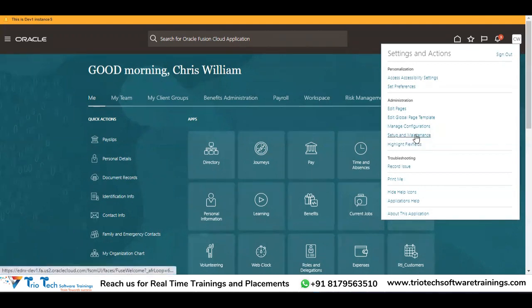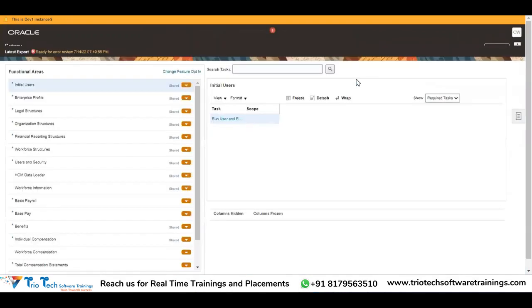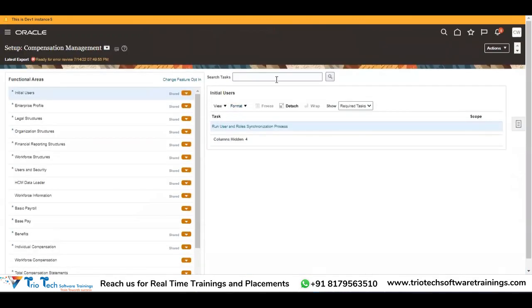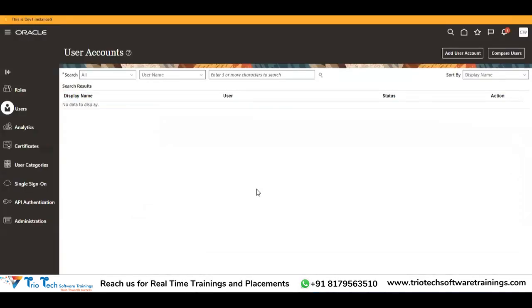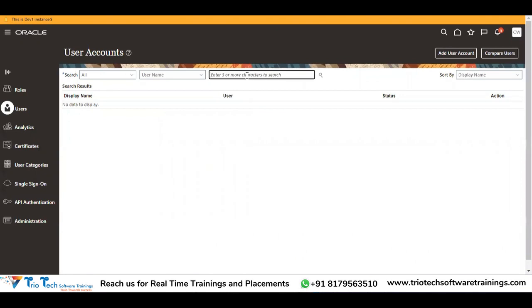So in our case, let me first take you through the cash manager role that is assigned. This is the security console page.